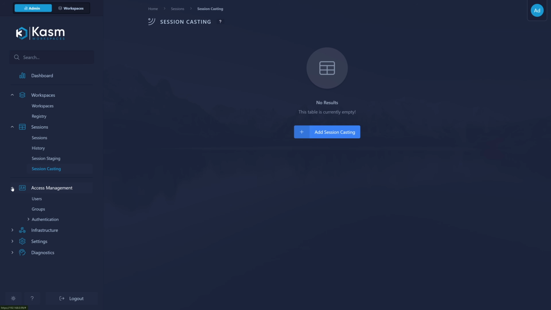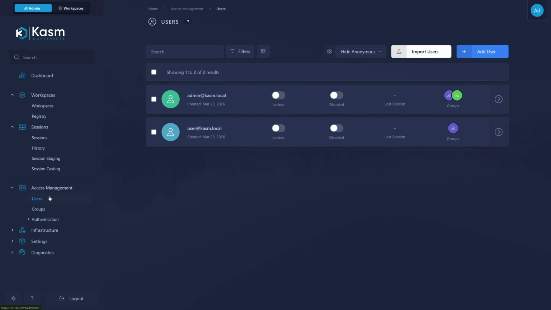Everything we've talked about so far has to do with adding and managing workspaces. So now we're going to dive deeper into the management section of Kasm Workspaces, so let's get to it. First up here is Access Management and the Users section. As the name implies, this is where admins can create users, edit account information, assign them to groups, manage login-related details, and tie in things like file mappings and other per-user settings. This would also be a great time for you to change your admin password to something you can remember from the randomly generated one created on install.